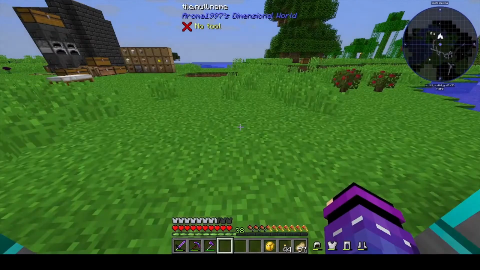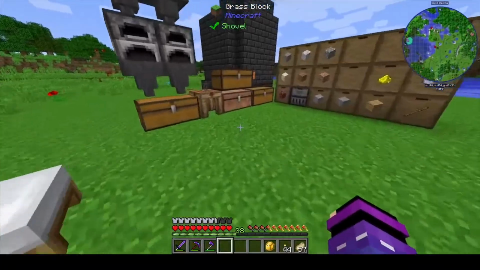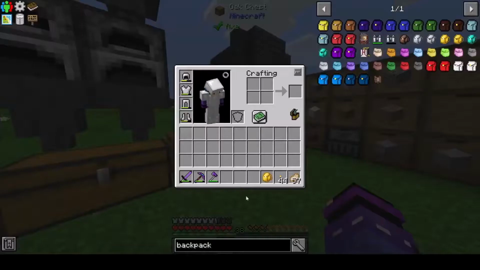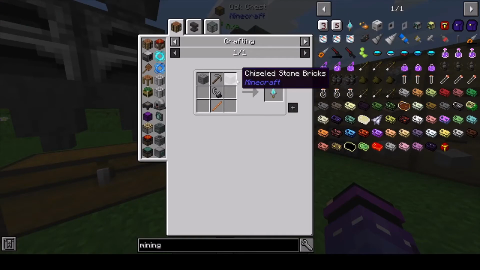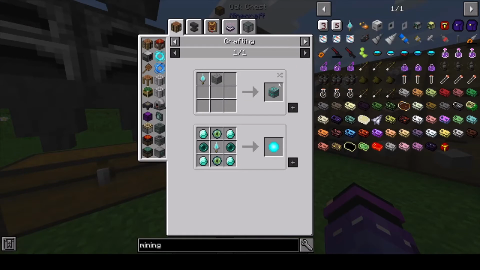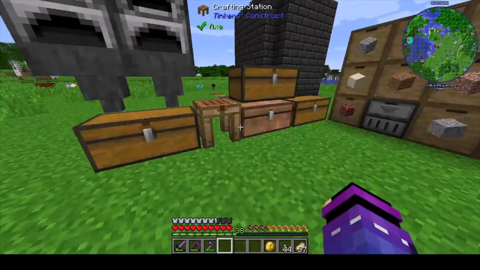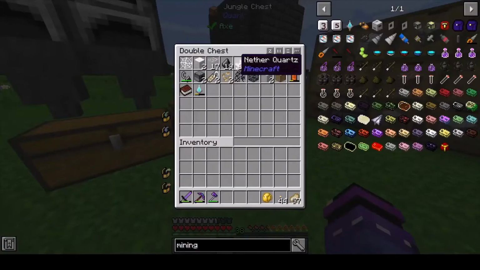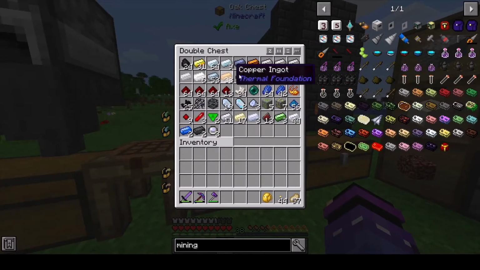So, the recipe to make that is, you actually have to make a mining multi-tool, which has its own recipe, and then you use that plus any stone brick to make the portal frame, and then you right click the portal to activate it with the tool. So, here's what we've got for ores. A little over almost 3 stacks of iron, a bunch of redstone.